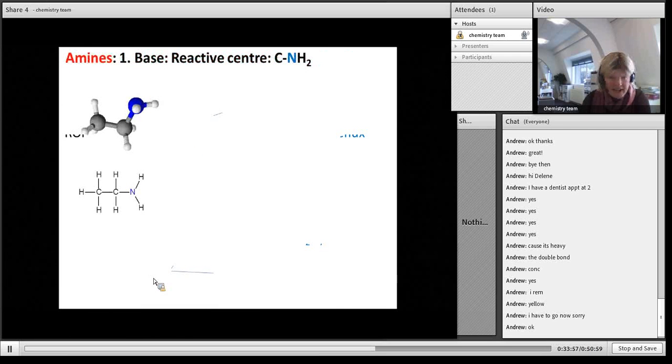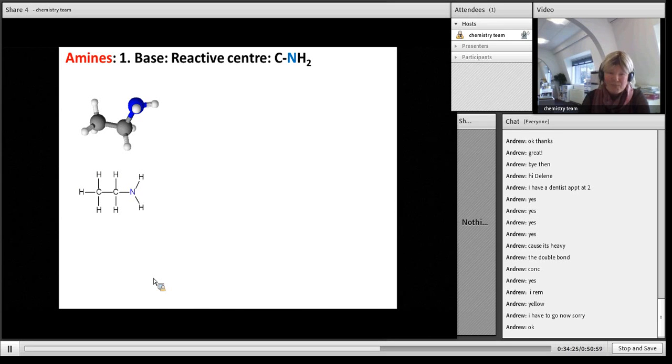Okay, so we've done haloalkanes. We saw there were 4 reactions, just substitution or elimination. Then we did alcohols, and actually I didn't count the reactions, but we saw that you had substitution reactions, elimination reactions, and oxidation reactions. You could oxidize them. You also had the OH of an alcohol that was able to react.